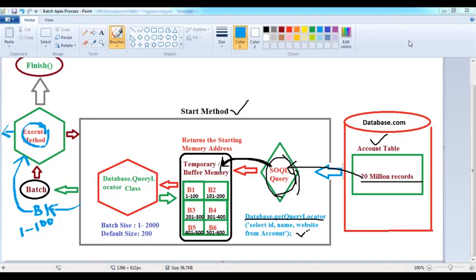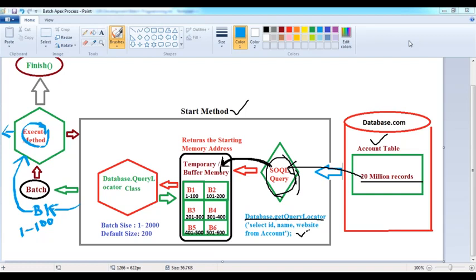Within a single batch, if you use more than 150 DML statements, it will cross the governor limit. But we can't use more than 150 DML statements per transaction, because we are always using the bulkification process. With the help of bulkification, we process bulk records in one shot by using DML statements with the help of collections. Clear? Understood the concept here?